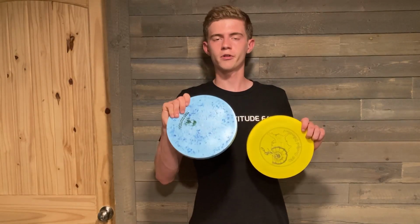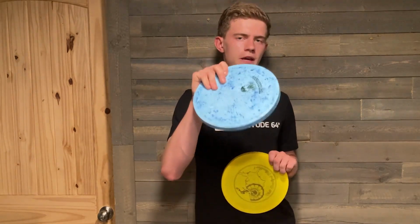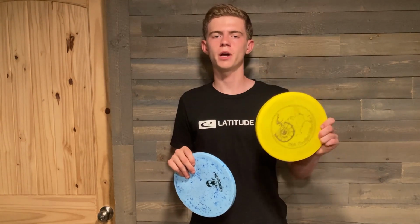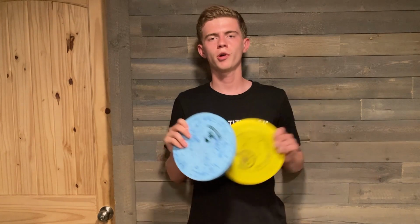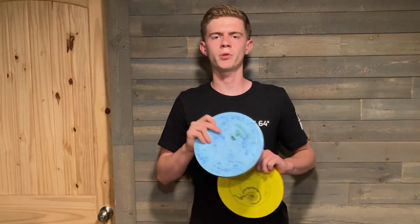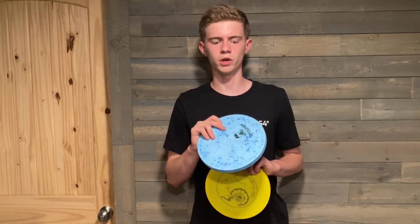Okay everyone, I've thrown both of these discs several times and I'm now ready to give my findings on the Depth Charge. The Depth Charge is quite a bit more overstable than the landmine. I could see this being a really nice compliment in somebody's bag to either the landmine or perhaps the Castoplast Berg, as this is quite a bit more overstable. It would probably be more reliable for heavier hyzer shots or into a headwind.